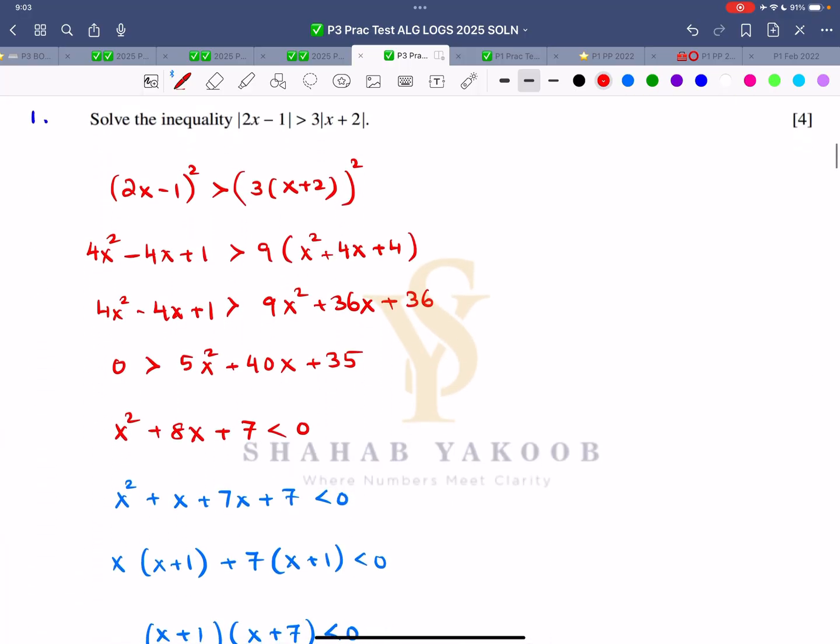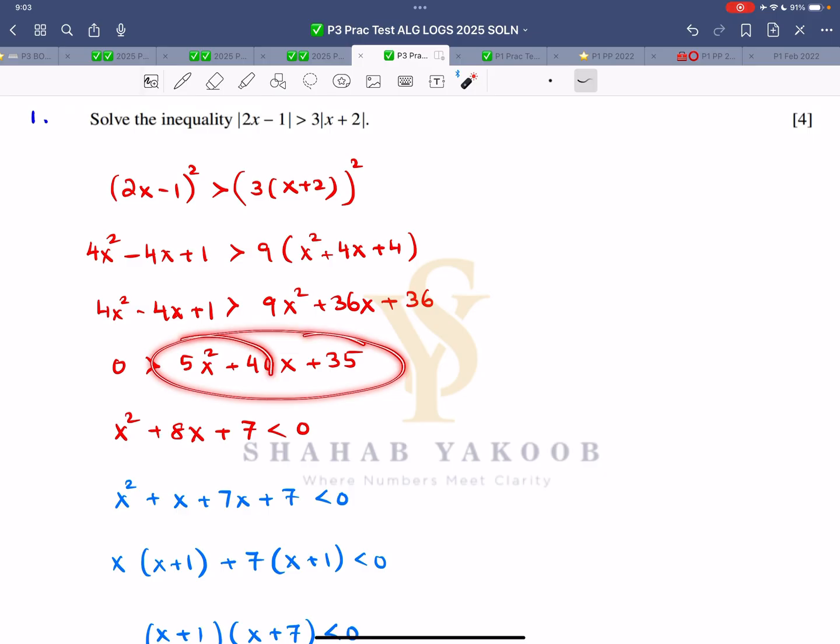So now over here, when we square both sides, we actually square both sides. This is not a square root. We also square this constant over here. We get this thing, transfer everything on one side. So 0 is greater than this thing, or this thing is lesser than 0. All these coefficients, constants, they are divisible by 5. So this boils down to this.